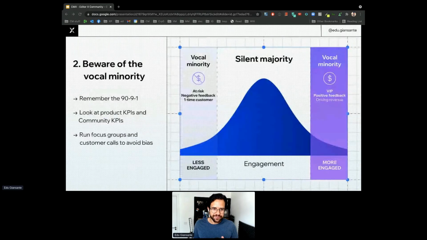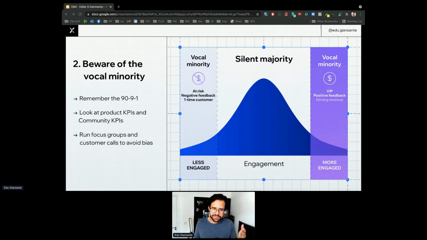Another really important thing is to be aware of the silent majority versus the vocal minority. A lot of the time you will have a community with, let's say, 100 members, but only 5 or 10 of them are always giving feedback, always complaining and always talking about the same thing. It's always the same 10. They're the vocal minority. They're not necessarily people who will give you what really is happening behind the scenes. So you have to pay attention to the silent majority, which are people that are perhaps using your product but are not heavily engaged in sharing feedback.